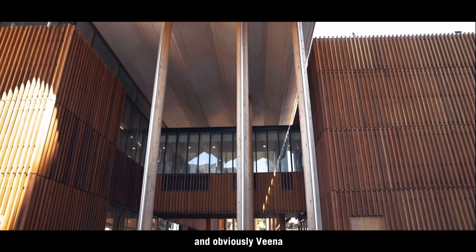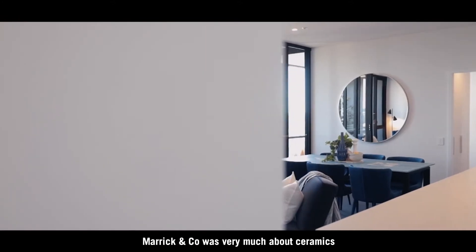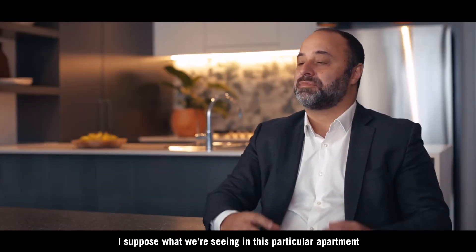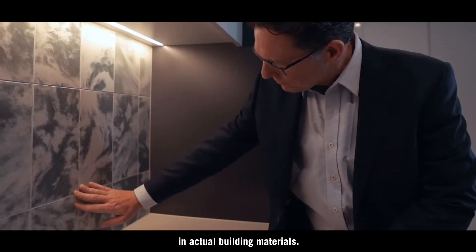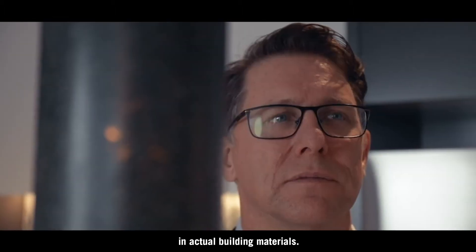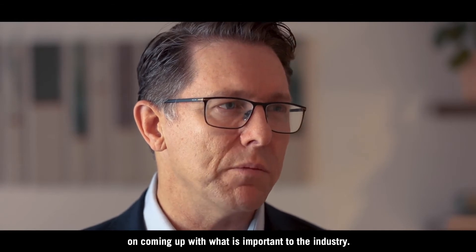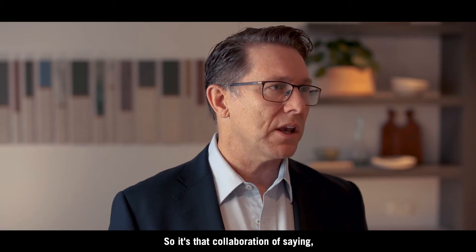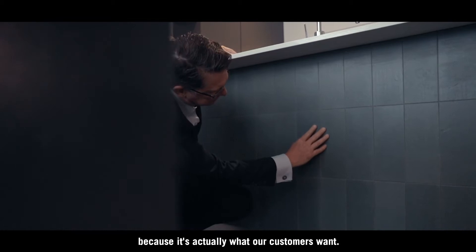This partnership with the Smart Centre and Vena started on our Maric & Co project. Maric & Co was very much about ceramics placed within an apartment. What we're seeing in this particular apartment is the use of these ceramics in actual building materials. This is the next footstep in that journey — getting together with Vena and Smart Centre to work on what is important to the industry, collaborating on what works and what our customers actually want.